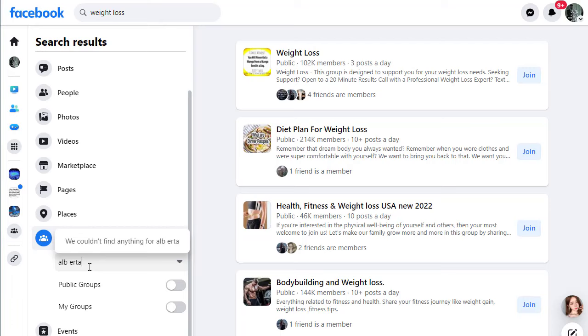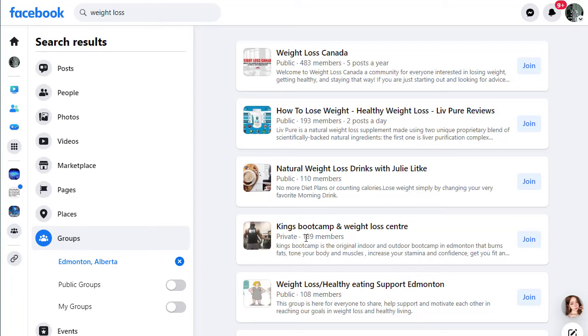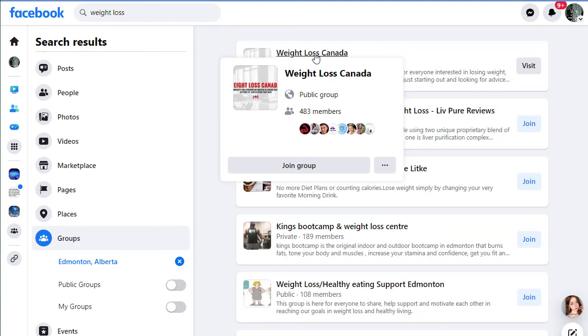Okay, for example, this is another city. You can simply click on that. Once you click on that, all the groups related to that specific city will pop up right here, and you can simply join them. And then after you join them, you can simply post inside of that right away. So how you can post, for example, this is the group. I can simply click on that and open the group right here. But as I told you, you can find the groups which are really powerful and have more members, so that will be great.